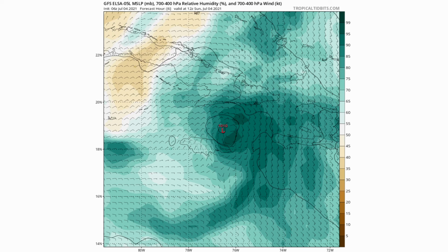Looking at the setup in the upper parts of the atmosphere for the storm, something that really caught my eye is that you can see the surface plot of the storm is right here. So here's the surface plot of the storm, and then you look at the upper air setup. We're just looking at the relative humidity, but you can look at any other parameter, and you'd still see this. We have your actual upper air setup of this low pressure to the south. So we are dealing with some wind shear from the south, where this storm is getting a little bit dislocated, and I think that's one of the reasons that it did actually weaken a little bit more.